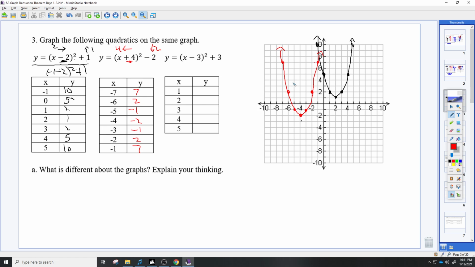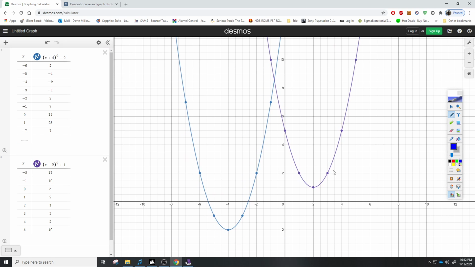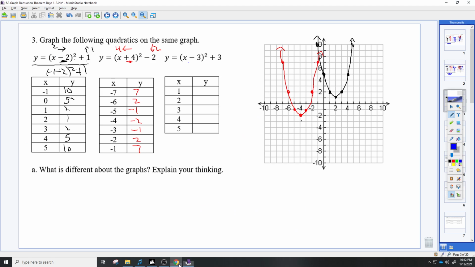Now we have one more to do. This should also look familiar. We said it was going to go over to the left 4, and it should go down 2. So that is the shift that we're doing here. So we do a horizontal, then our vertical, left and right, and then up and down. Okay, last one we're going to do in blue. I'll plug these numbers in. Maybe that'll be a little faster. But you can see that they should be the same thing here. Right, we see the same shifts on Desmos.